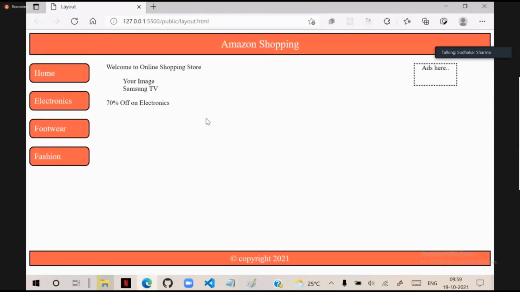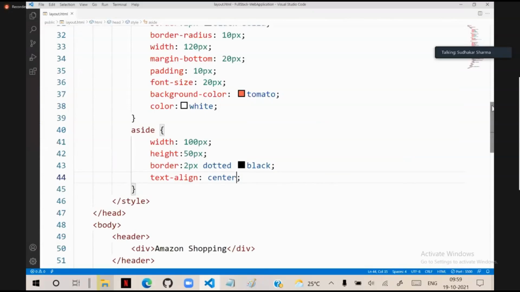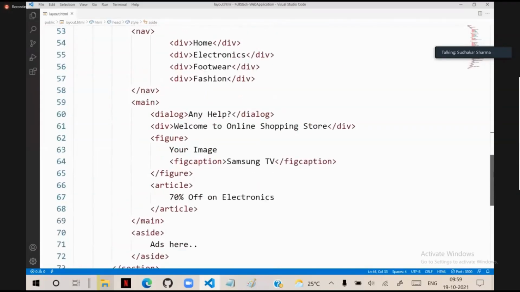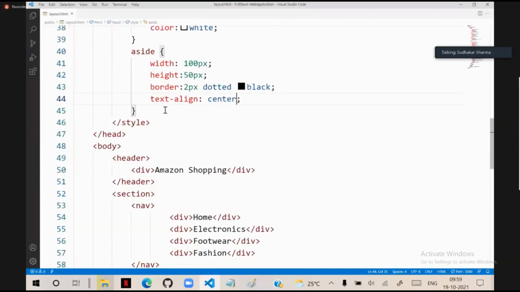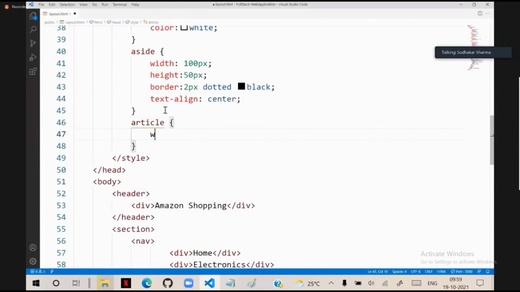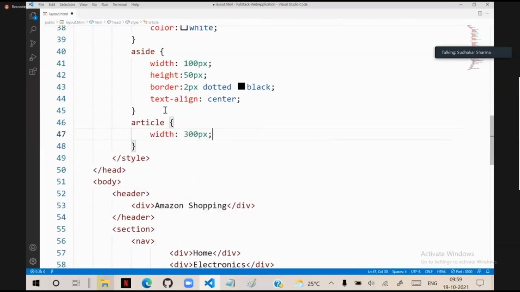That means for advertisement, I gave a small border for that and kept the content there. Font size, everything you can change. That is aside area. Okay. Now let's keep some appearance for article and figure also. For article I am giving width equal to 300 pixel.